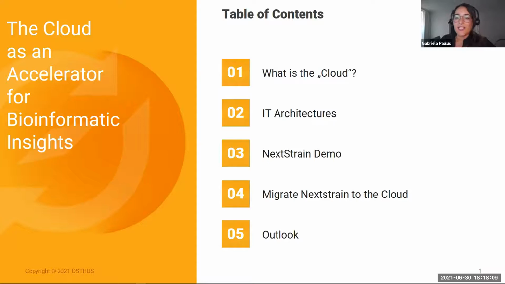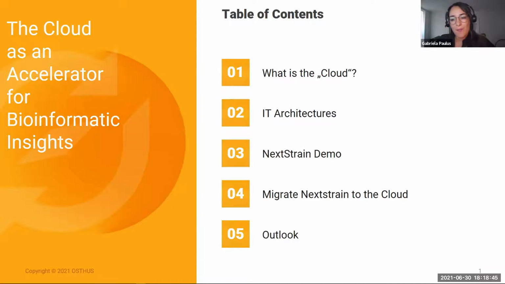After the IT architectures, I'll be briefly showing a tool that's called NextRain. And NextRain is a tool that creates interactive phylogenetic trees. So first, we will see this tool on the NextRain website, before then moving on to see how it can be hosted in the cloud. And in all these cases, in all the demos I'll be showing you, I'll be using the AWS cloud. So I'm going to show you how to set up this tool, how to set up an EC2 instance, so a computing instance in the AWS cloud. And I'll also be showing you how to run analyses and how we host this. So you will be able to actually access the output of this analysis we'll be doing with this tool directly from your computer, from your browser.